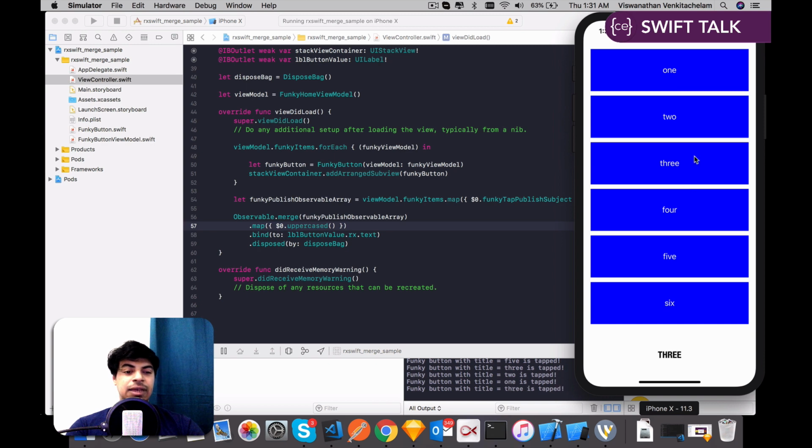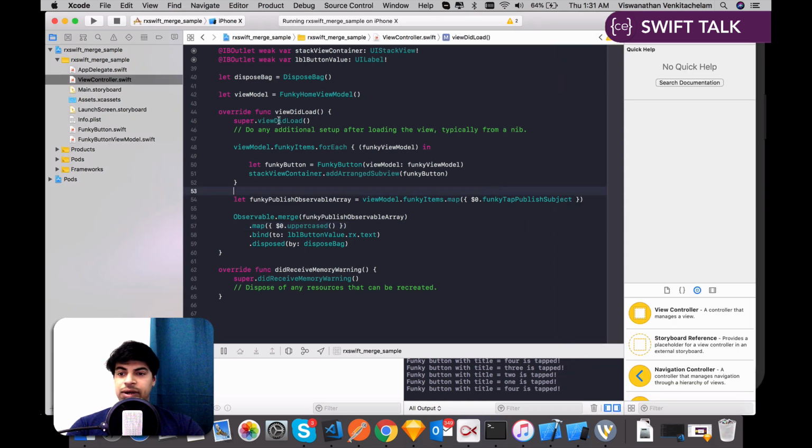So let's assume that I have done it for buttons. In this case, you can extend it to, let's say, even some cases like table view, collection view. If you want to start receiving some tap events or some item selected events from a table view, then you have this approach. You can start experimenting there. That's the whole point I was trying to make. This is a simple example of how to use Observable.merge using an array and then start receiving values.